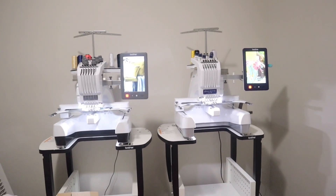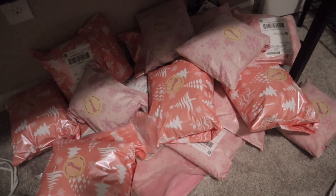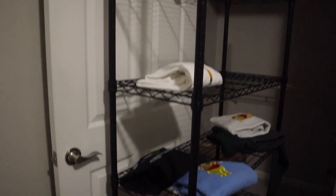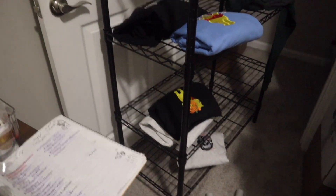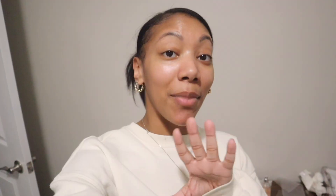The machines are on. So I actually decided to pack orders — it's a pink Christmas. This is the aftermath; it gets kind of messy. I did start putting some of the finished items on the shelves but I still have a lot to go. Besides that, I just decided to take it easy tonight because my feet are killing me. I'm exhausted, so I'm just gonna listen to my body and not overwork myself.